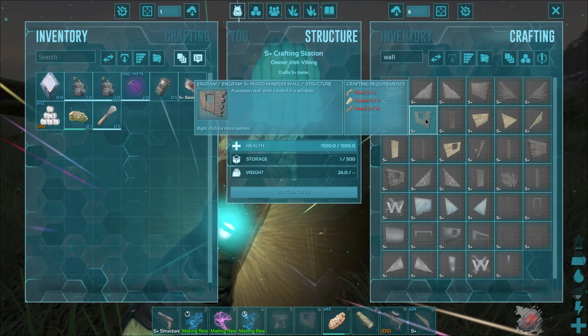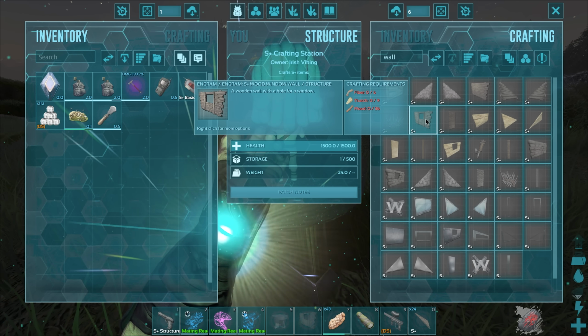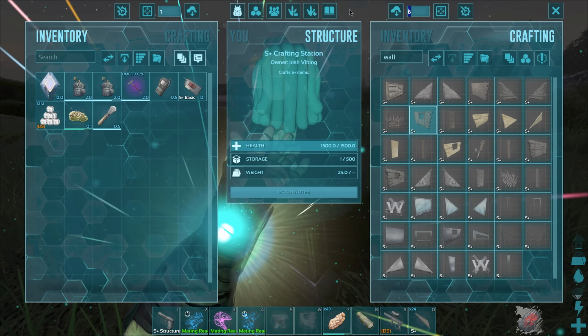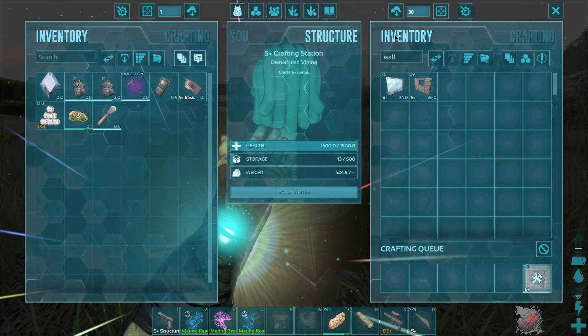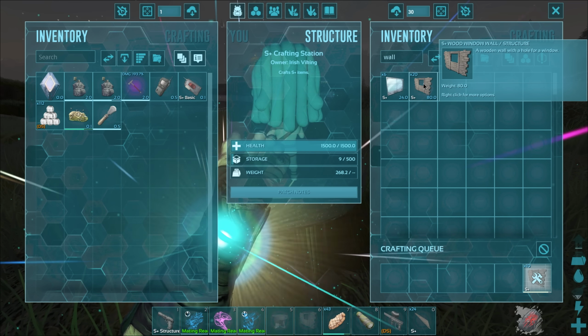Do I want to put aircons up top as well? I feel like for symmetry, it might look good, but it's a major waste of resources. All right, we'll just go for it. Yeah, it's fine. It's gonna be a major waste of things, but yeah, we're not gonna be able to make all those aircons today anyway, so it's fine.